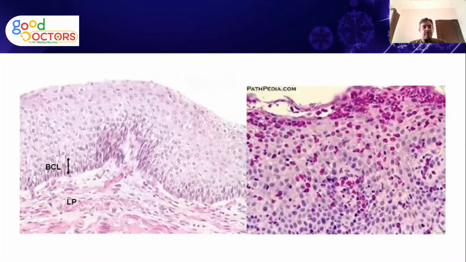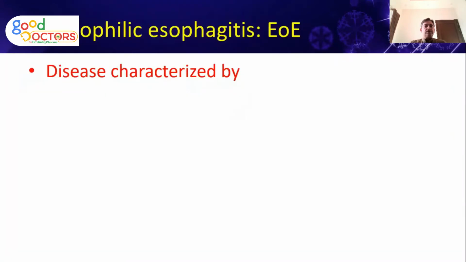So this was the biopsy of this patient. On the left side, we can see it's basically a squamous epithelium of the esophagus. And there is basal cell hyperplasia, there is reticular elongation. But the more striking thing is that on a higher magnification, we can see multiple, numerous eosinophil-stained cells, which are visible in this particular slide. And these basically are eosinophils. So the diagnosis in this patient was eosinophilic esophagitis.